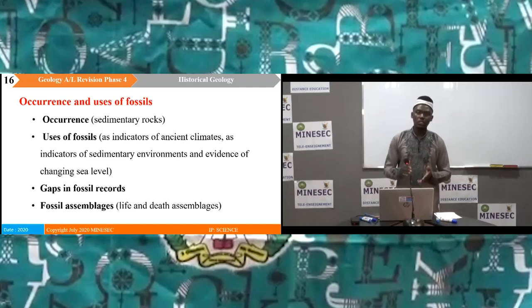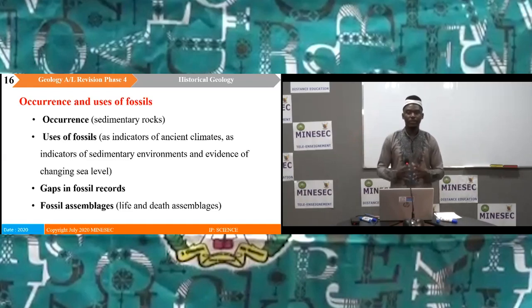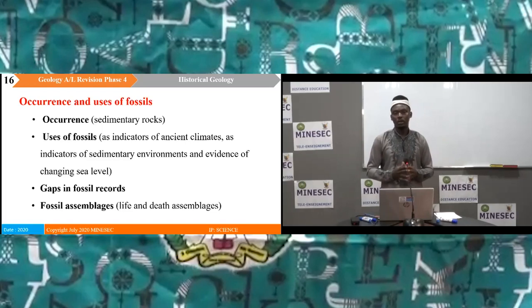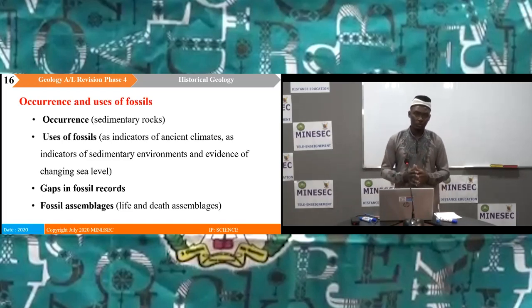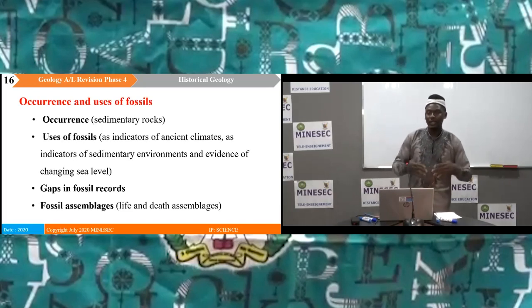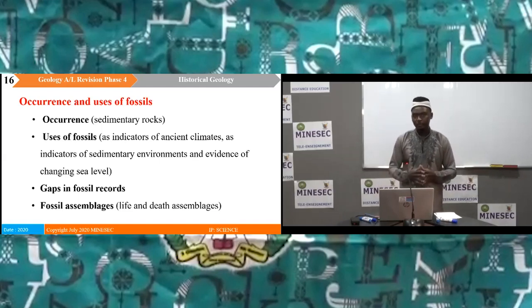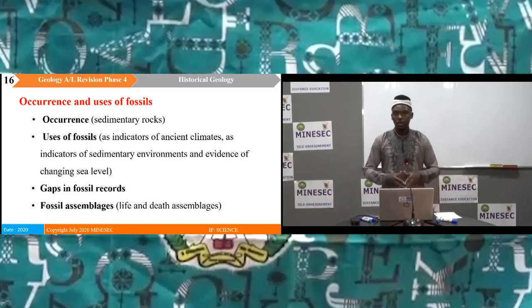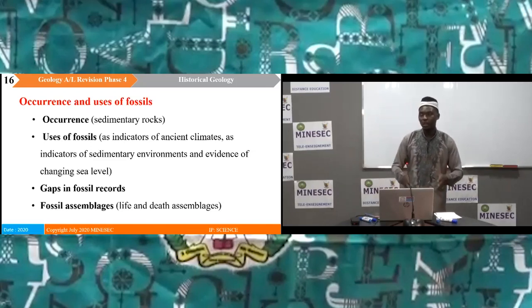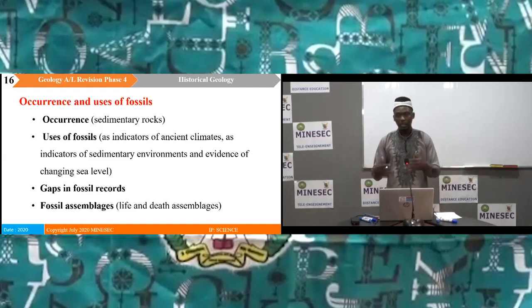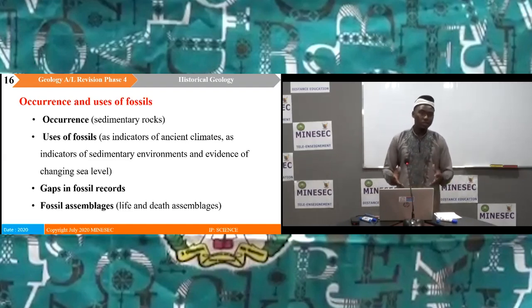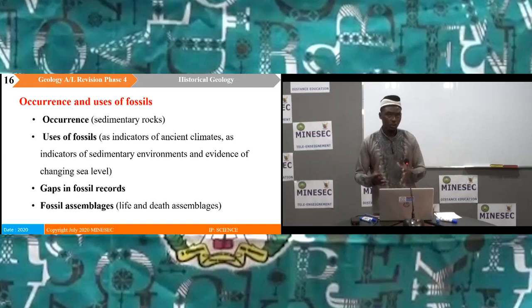It is true that organisms succeed one another in a definite time order, but the record of such succession has gaps. These gaps in fossil records are due to many factors, ranging from some fossils that would have lacked hard preservable parts to those that would have been eaten up by scavengers or decomposed by the pH or acidic solution. Some rocks will not even permit the formation or the preservation of fossils, such as the igneous and the metamorphic varieties. All these reasons account for the gaps in the fossil record.